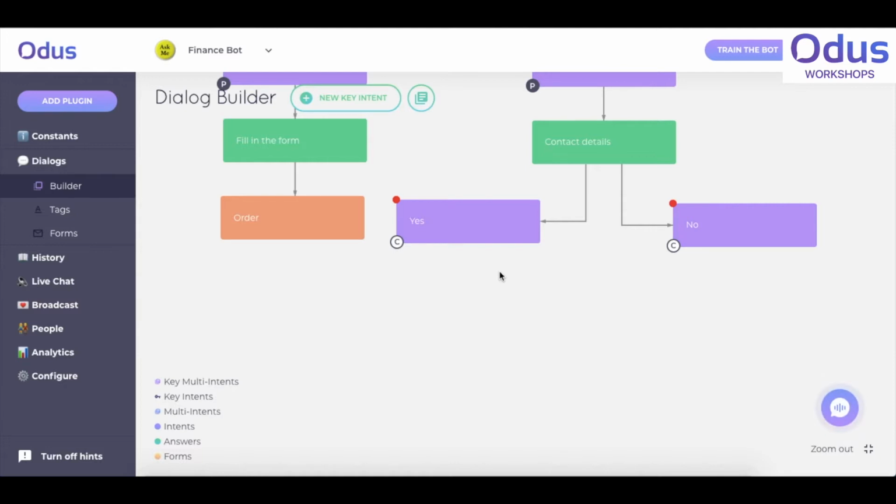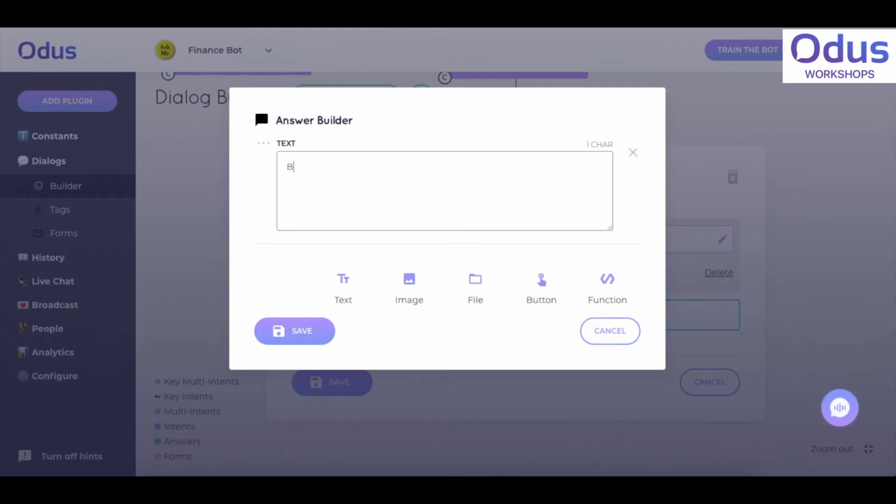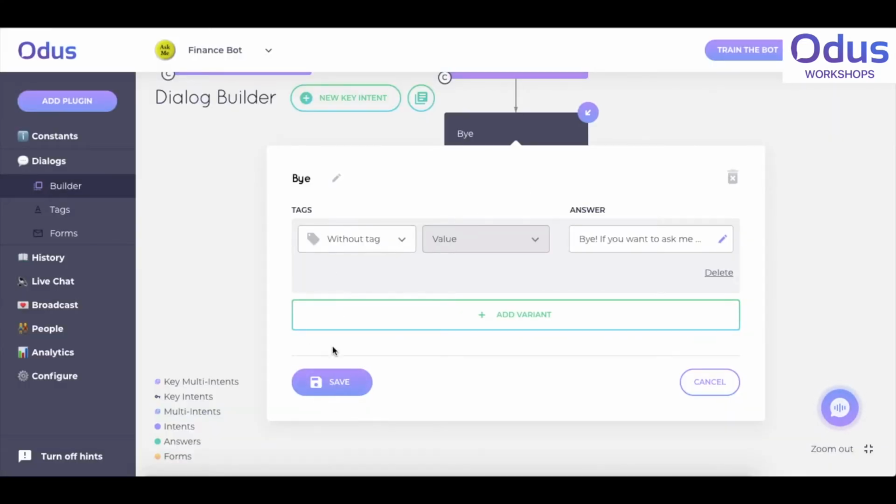And I proceed again with two lines. So when my user answers that he or she doesn't want to leave contact details so that an investment manager could contact them for a personal investment offer, then I say, okay, you don't want to, what can I do? I provide a small guidance on how a user could contact a bot again if he or she has questions. So I'm done with this line.